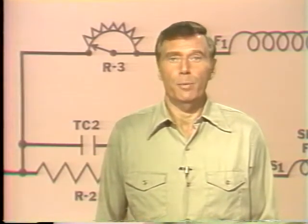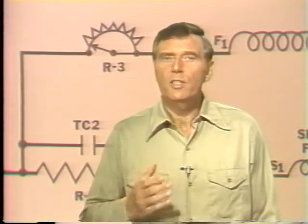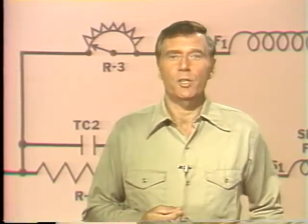Now, sometimes symbols refer to both an item and the position of an item, like this set of contacts here. These are called normally open and normally closed contacts. Whenever you see a symbol that refers to a position of an item, remember it's the position that item's in when the electromagnet that operates it is de-energized. In other words, that's the position of the item when the controller is shut off. The position may change as soon as the controller is energized, but that's not the point. You can always figure out what's happening if you just remember that the position is as indicated when whatever operates the item is de-energized.